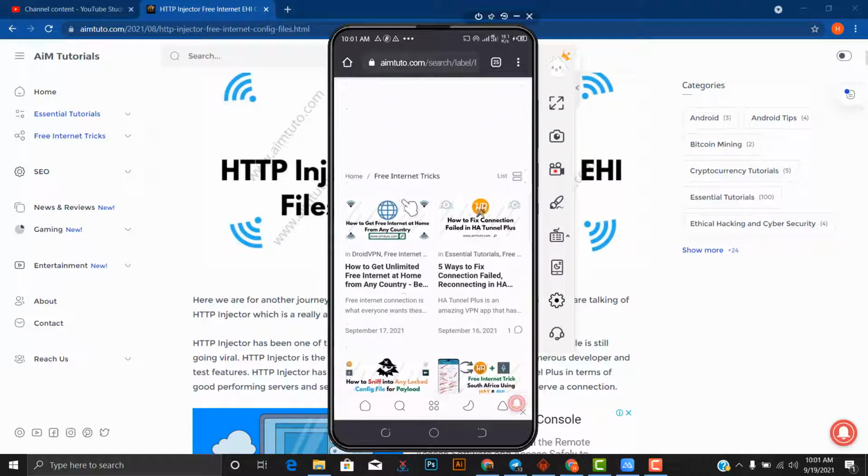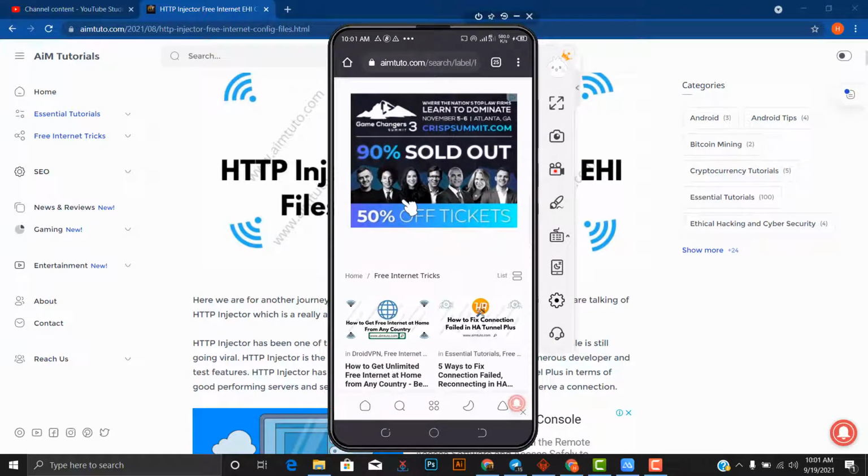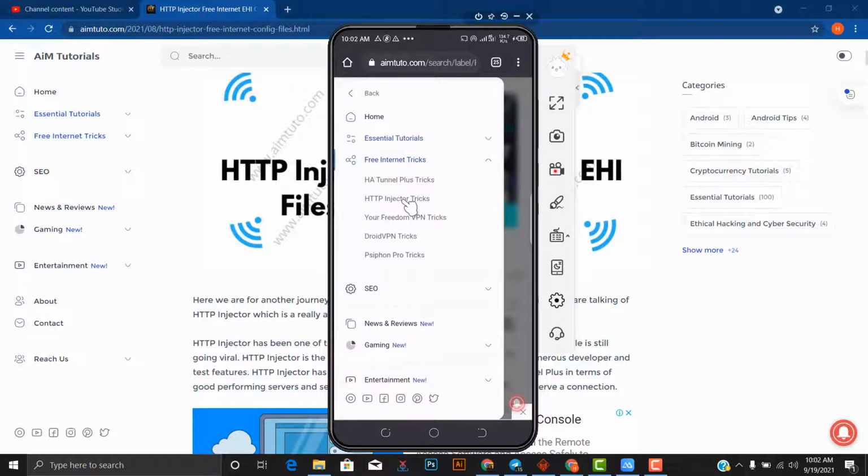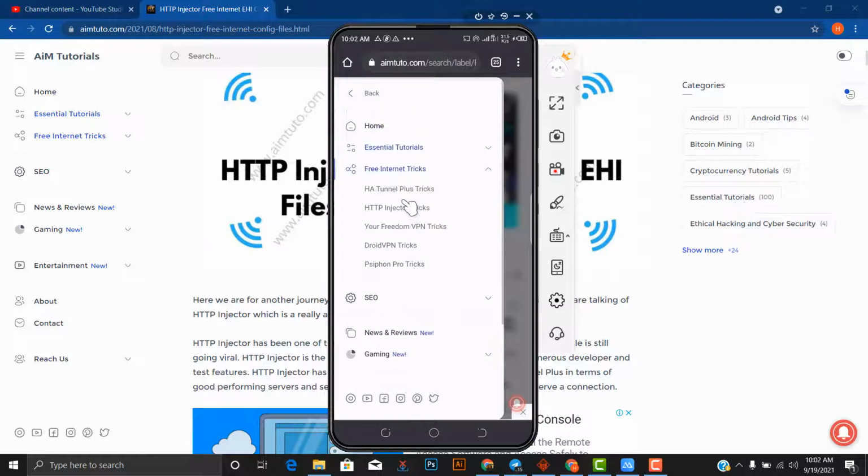Alternatively, you can just spot out a specific VPN of your choice from our list of VPNs. Presently, we focus on 5 VPN types, but we intend adding some more in a few days to come, such as HTTP Custom, which is also a famous VPN with good tunneling modes, just as these other VPNs listed here. If you're looking for a specific VPN to focus on and get tricks for to get free internet, just click on any of these from this list here and you'll be served accordingly.